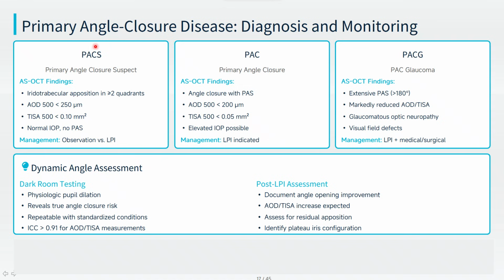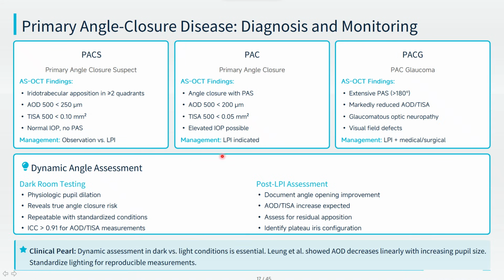For example, if you diagnose your patient as a glaucoma suspect, at that time, just observation. You have to discuss with your patient and show him the OCT picture, and either choose to do laser peripheral iridotomy, or you can observe your patient. However, in acute angle closure, you have to do laser peripheral iridotomy. And if it is chronic angle closure, it will be dealt with as open angle glaucoma. You have to manage the patient with laser along with other anti-glaucoma treatment and so on.